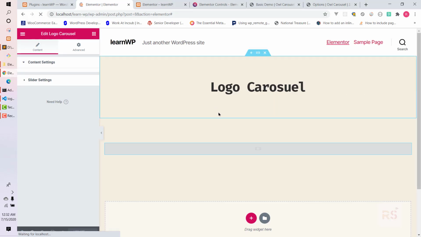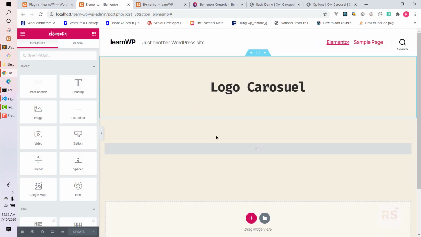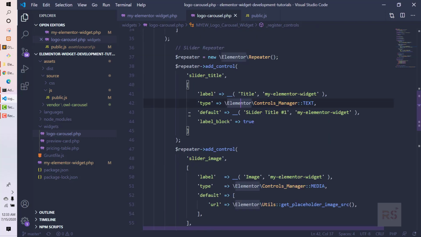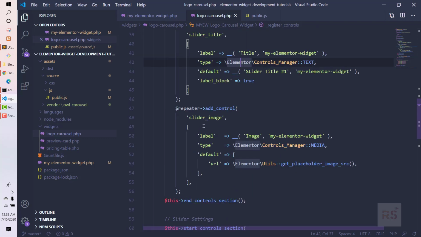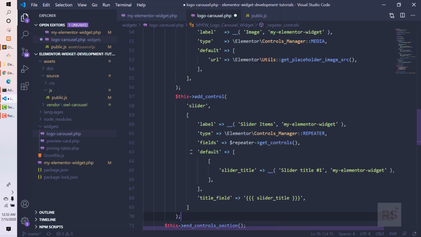Alright, so let's see into the front end what happens. If we hit refresh, okay, nothing is showing. Let's see what happens. Oh, I forgot to add another thing, and that is the main actual repeater field. These are the repeater inside fields, and this is the repeater field.